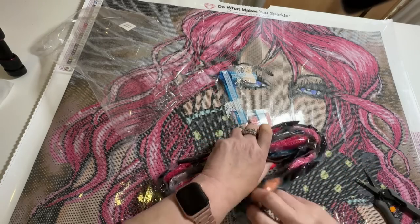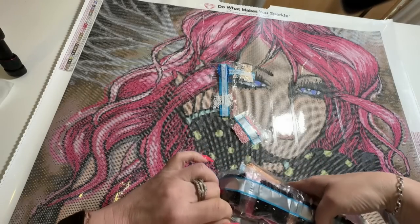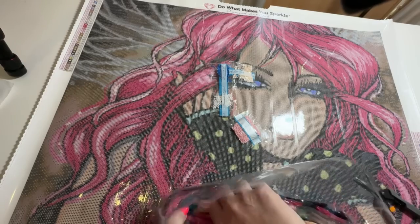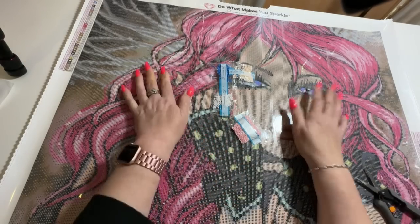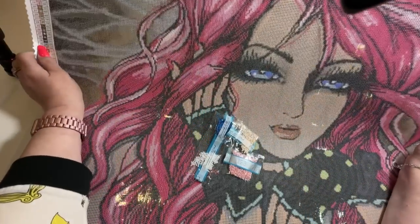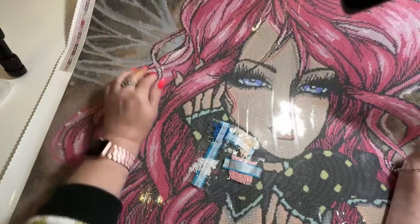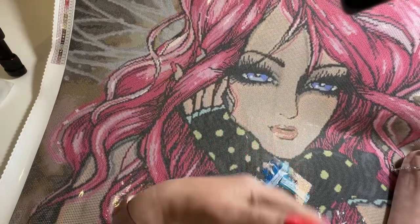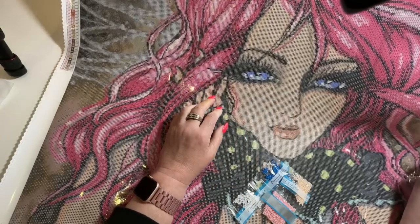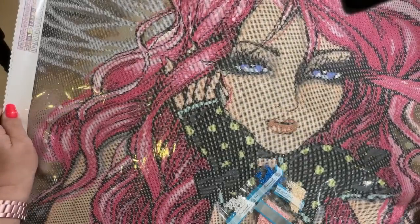Now, for me, this would go really nicely in. Come on, just get in there nicely. Come on. Oh, success. This would go nicely, in my opinion, in a teenage girl's room or just if you're a fan of this art, you can put this anywhere really. But if you're looking for a gift for a teenage girl, for an up-and-coming someone who's going into their teens or something like that, this would be something completely different. Now, would a teenage girl appreciate the effort that you would go to for something like this? That's a different story.